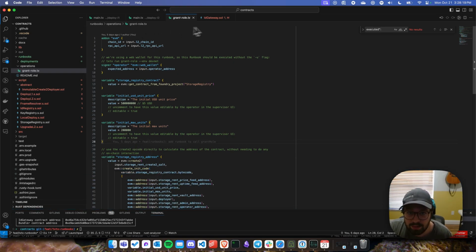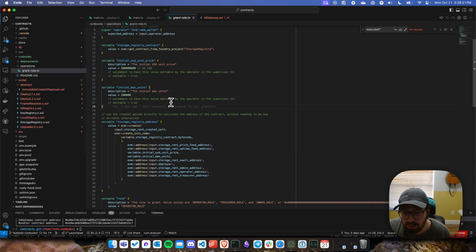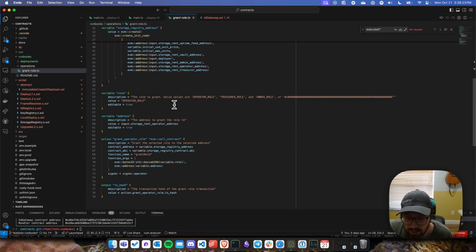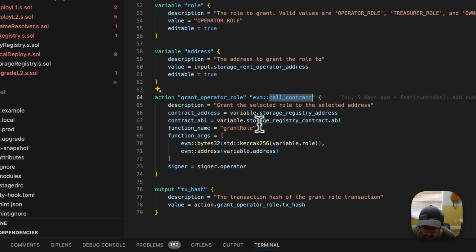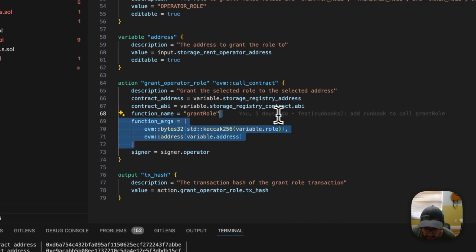So this grant role runbook is doing a contract call of the storage registry contract. We're calling grant role, and we're passing in these values.